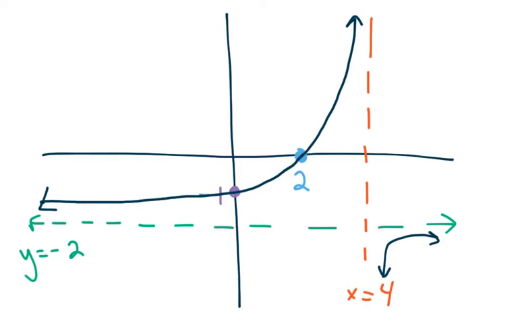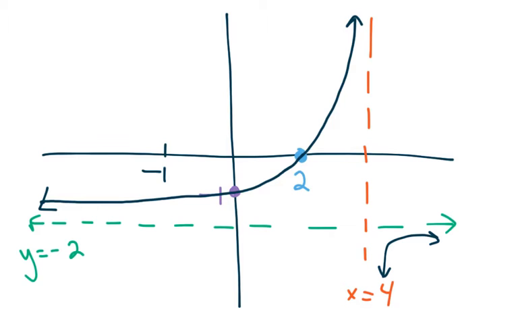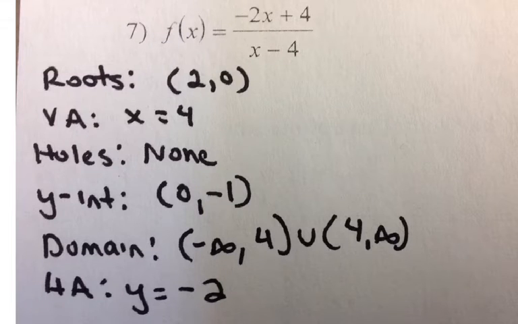All right, so now the big question that pops up is, Miss Sykes, I have a graph where when I created it, I had a vertical asymptote over here. And I didn't have any points. How do I know if it's positive or negative? If you're not given a root or a y-intercept that will tell you whether it starts positive or negative, pick a point. Plug it into the formula. See if you get a positive value or a negative value. Look, if I pick a value over here, let's say negative 1, and I plug it into this problem, I'm going to get a negative answer. See how that works? If I pick any number, so maybe I pick a negative 6, and I plug it in here and simplify it, I'll get a negative answer.